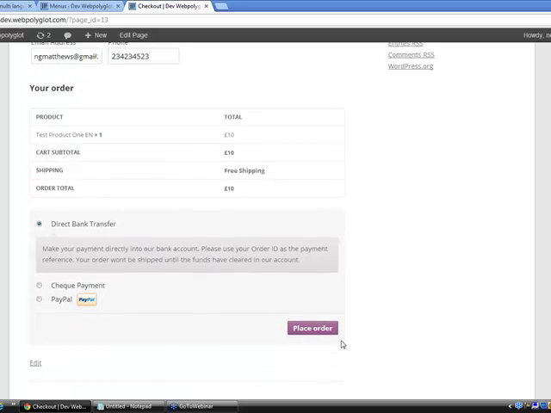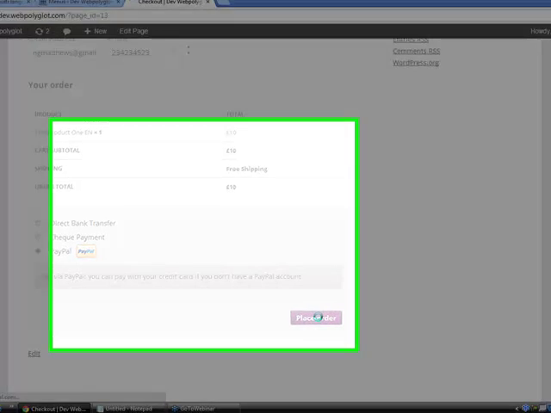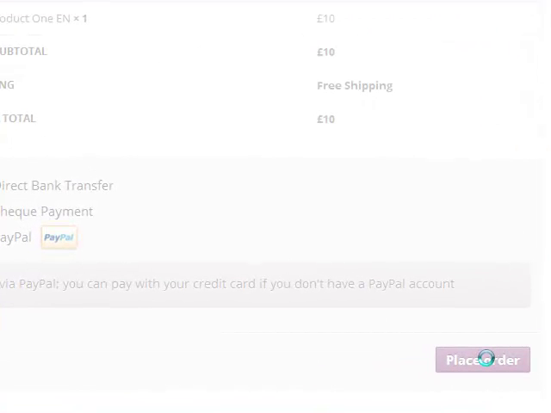And then finally, we can place our order to PayPal, and that will go off and collect our cash from PayPal. All fairly standard e-commerce to that point.